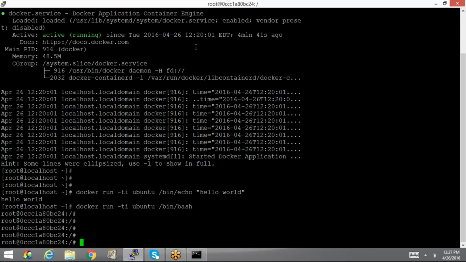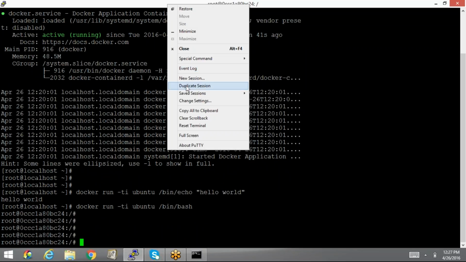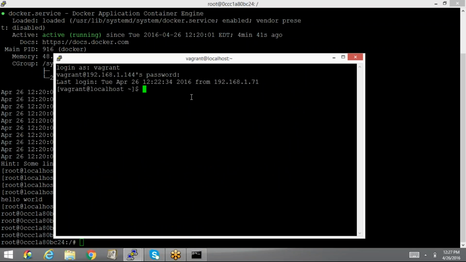If you open a new terminal, vagrant, sudo -i, docker ps.